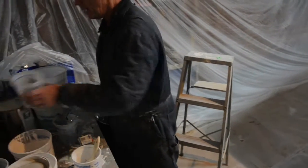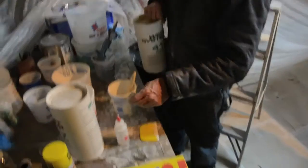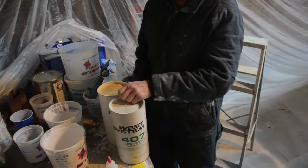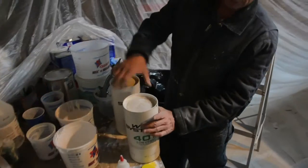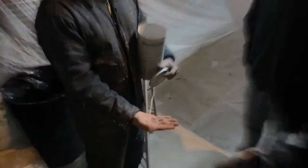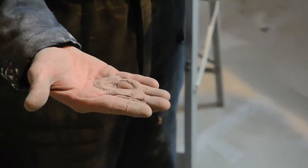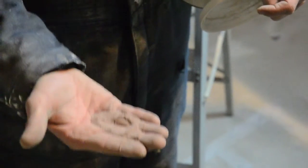But this stuff, this West stuff, is what I think you should use for the car. Now we have two types of fairing putties. One is this brown stuff. I won't make you touch it. It's a great putty, but it tends to leave pinholes. Lots of pinholes. And it needs to be a lot drier.